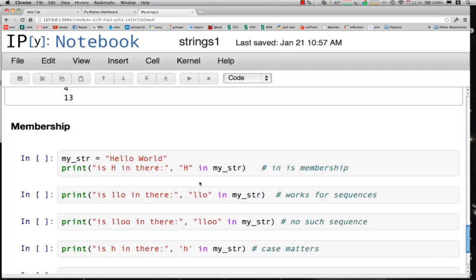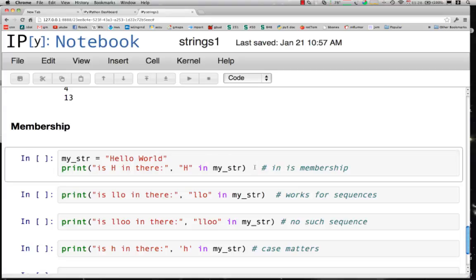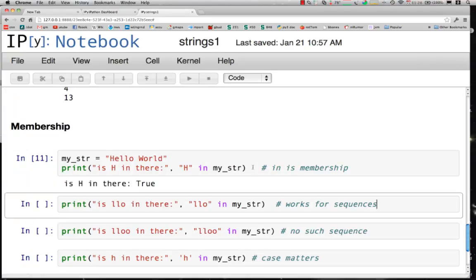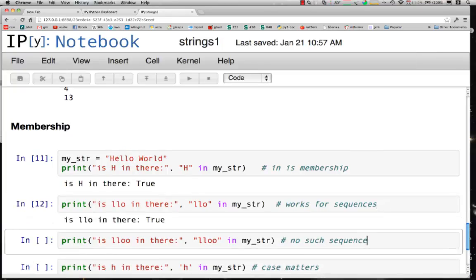And so the first one is, is the string H in my string? Clearly it is. So it should return true. Is the sequence LLO in the string? Clearly it is. And so that operation should also return true.